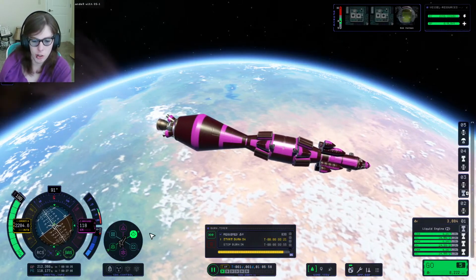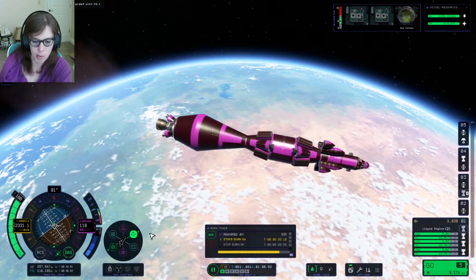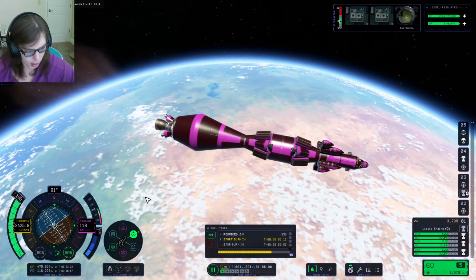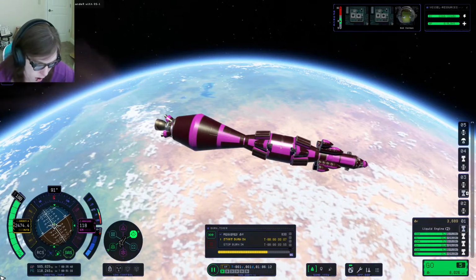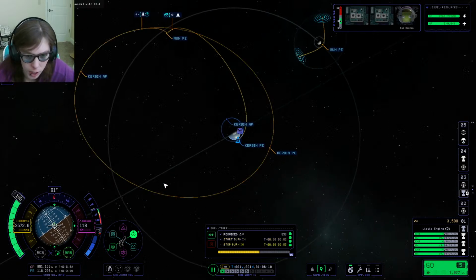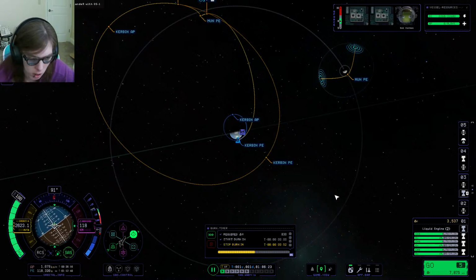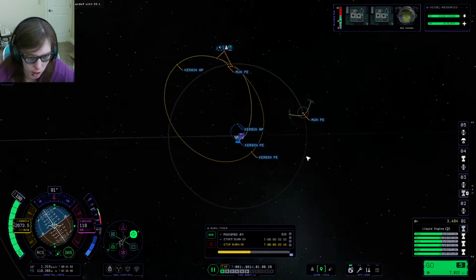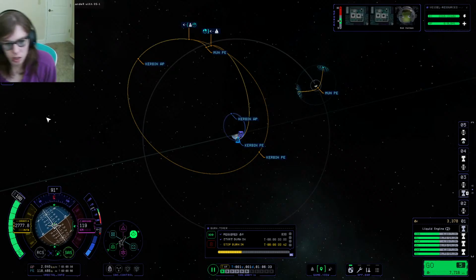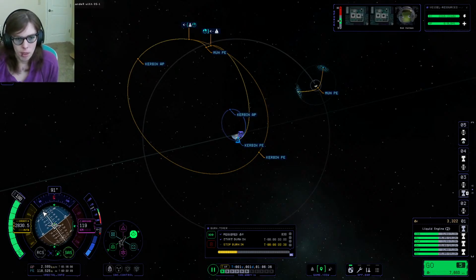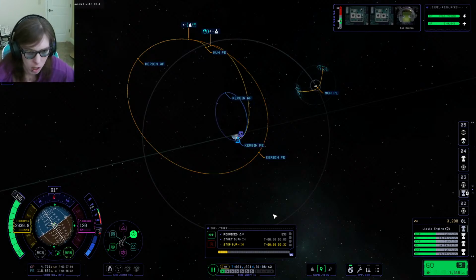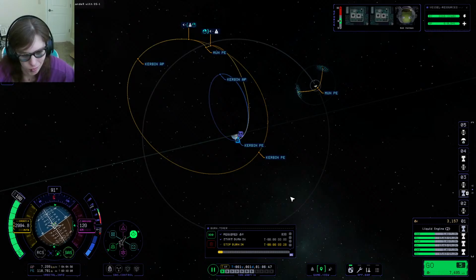See how that yellow bar is depleting? That is letting me know that I have started my burn. Around 2,900 or so meters a second is when you're going to get your Mun encounter. So we're going to keep taking it on up. As you can see, we are stretching out. Usually I just remove the maneuver node at this point, but we'll keep it here. Remember, this is like a template. All this is a template. None of this actually exists yet. So you don't need to keep it there if you remember what you're doing. And honestly, once you get good enough at it, the Mun, you don't really need to have any of that stuff anyways.